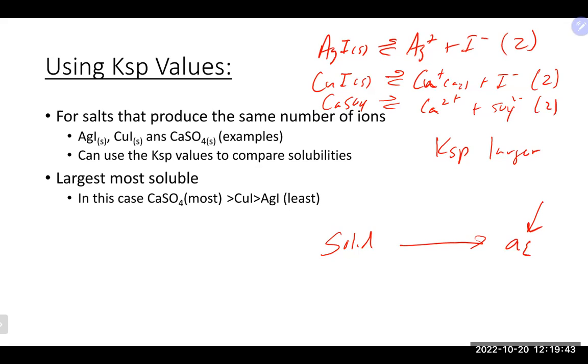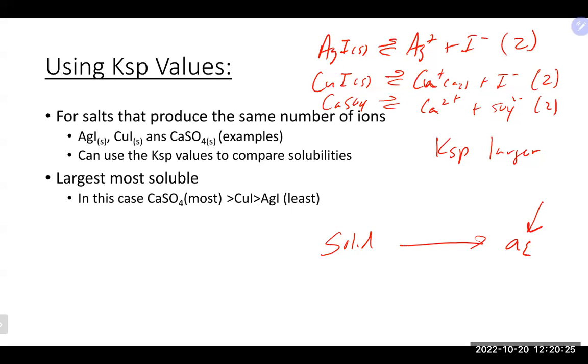So if you are going to use the KSP values to help you decide between 2, you could definitely do it as long as they do break apart into the same number of ions. And again, the one with the larger KSP value should be more soluble. The one with the lower KSP value should be less soluble. That's important in a situation where you want to take out one ion versus the other. So the one ion is going to be less soluble. You could take it out first and then leave the other one still floating around. It is what we'll talk about here in this chapter, selective precipitation. Just take one thing out at a time, basically, leave everybody else floating around.